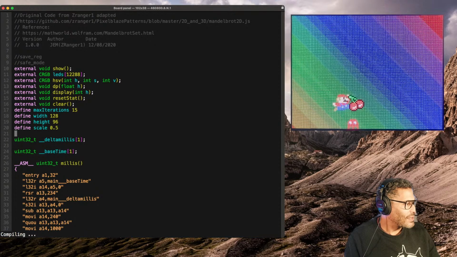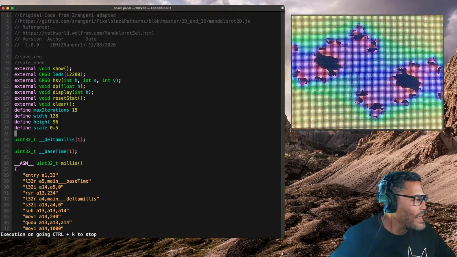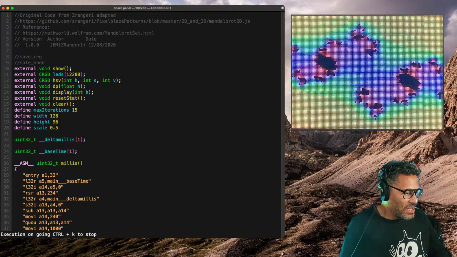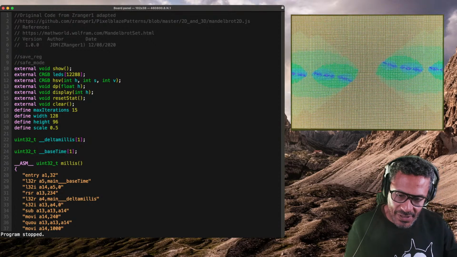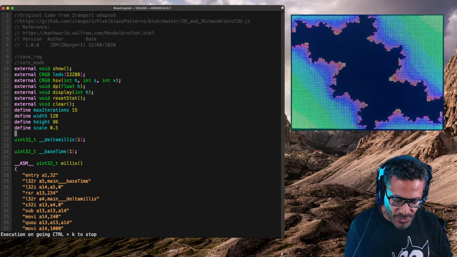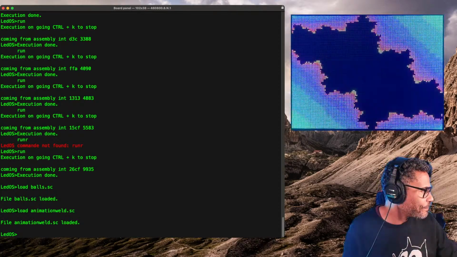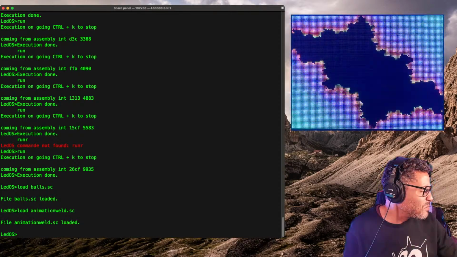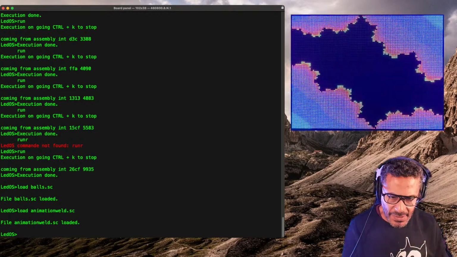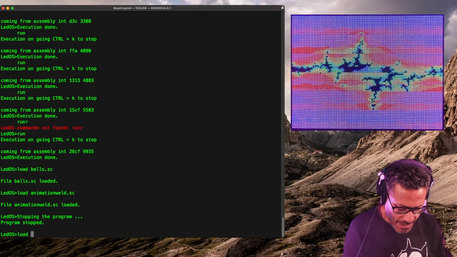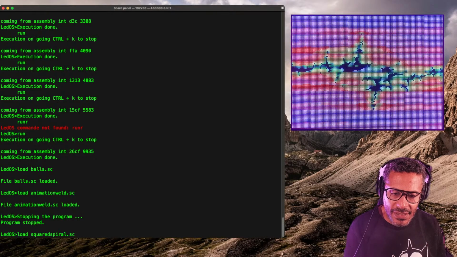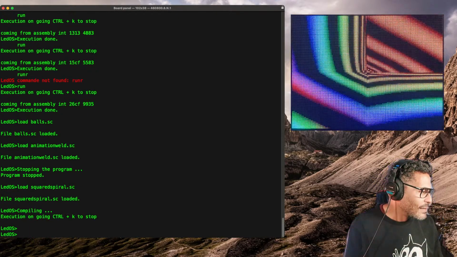Let's go back to running the balls function. Yeah, you see, changing, not really too much of an issue. Oh, why did I stop the program? Maybe it's too load, square. Okay.